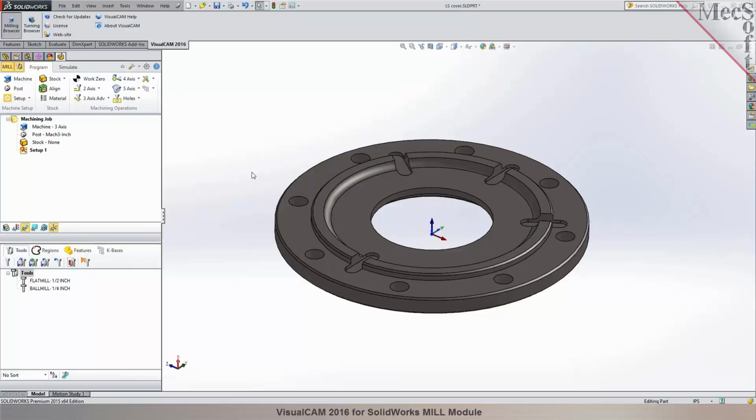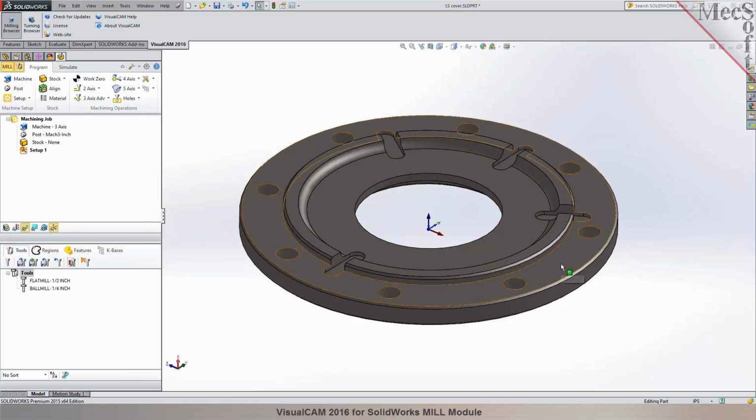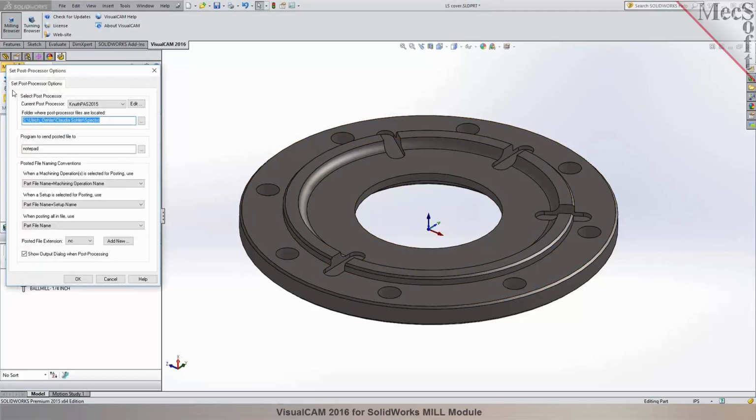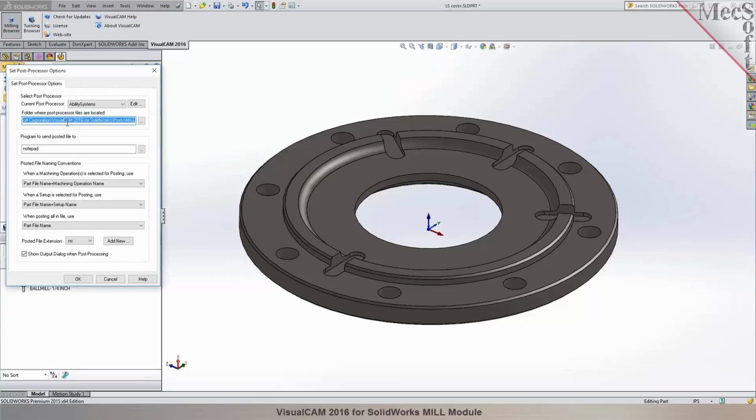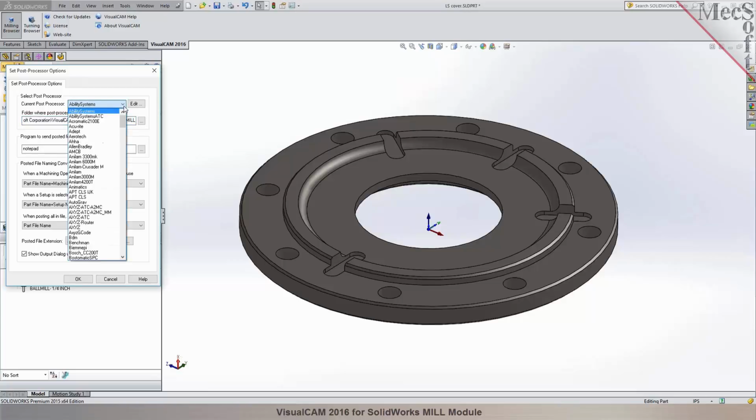The next step we want to do is select the post processor that you'd like to use to output G-code for the part you're going to be programming. So you would click on post, and you can select the post processor from the list of posts in here. So I had my post processor currently pointing to a different folder in here. So what I'm going to do here is basically point it to the correct folder where it needs to be. By default, it should be pointing to the 2016 folder of VisualCAD. So I'm going to go back in here and change the path and select the post processor.